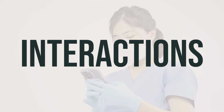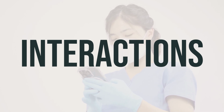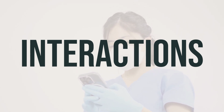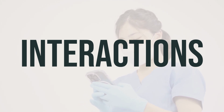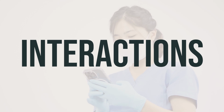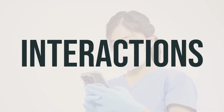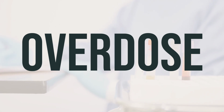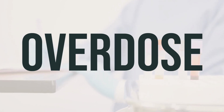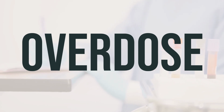Certain products such as antihistamines, MAO inhibitors, and other medications that cause drowsiness should be avoided while taking this medication. Additionally, it's important to check the labels on all your medicines as they may contain similar ingredients, which could increase side effects. This medication may also interfere with certain lab tests, so make sure your doctors are aware that you are taking it. If someone takes too much of this medication and has serious symptoms like passing out or trouble breathing, they should call 911 or a poison control center right away.